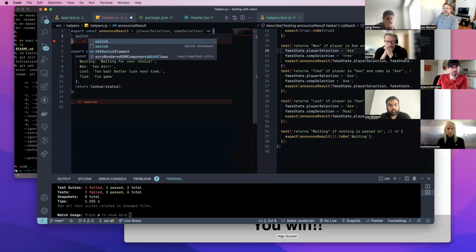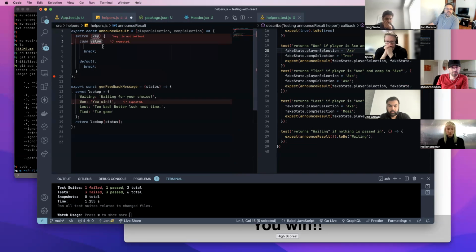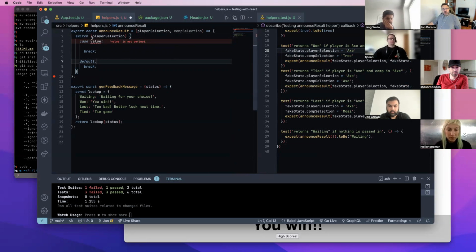I've got a switch and I want to look at 2 different things. I could look at player selection. Here, switch. It's going to base the output of each of these on what the player selected, because this is always going to be sent in with a player selection and a comp selection.